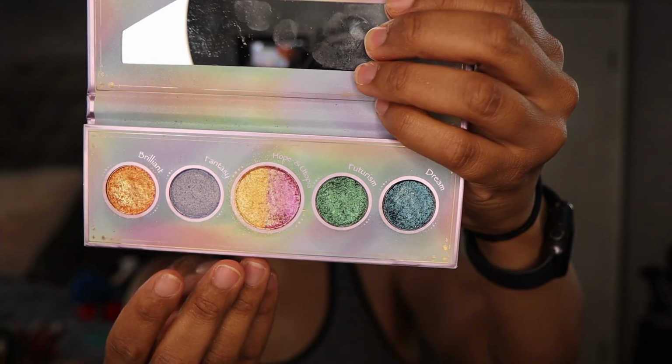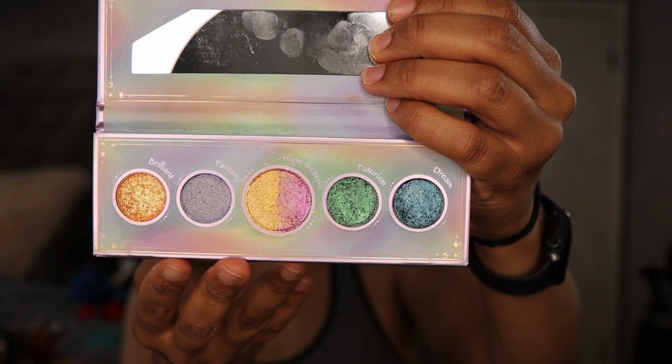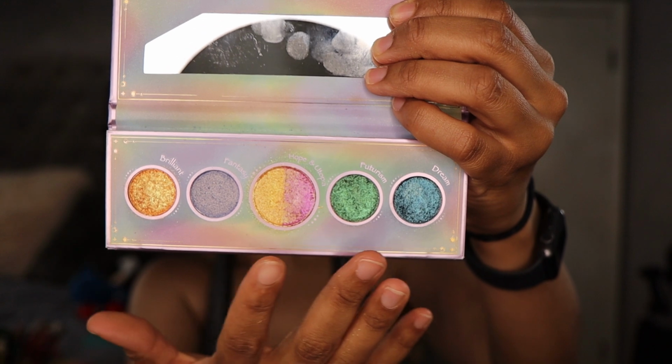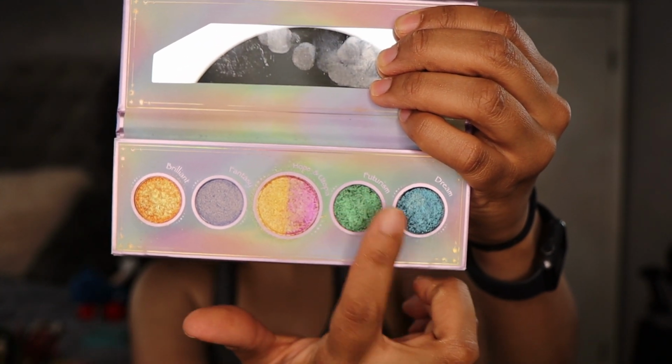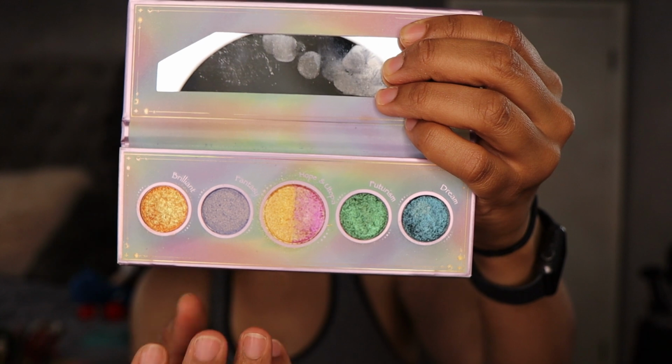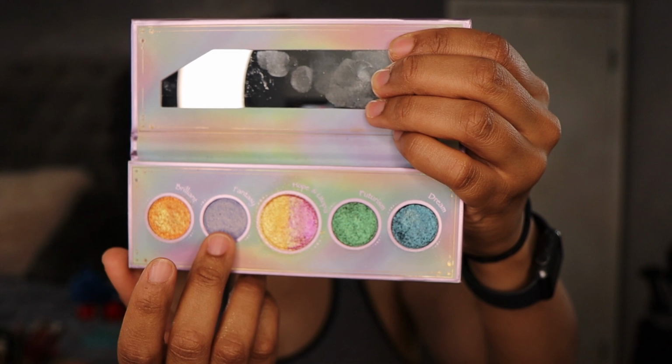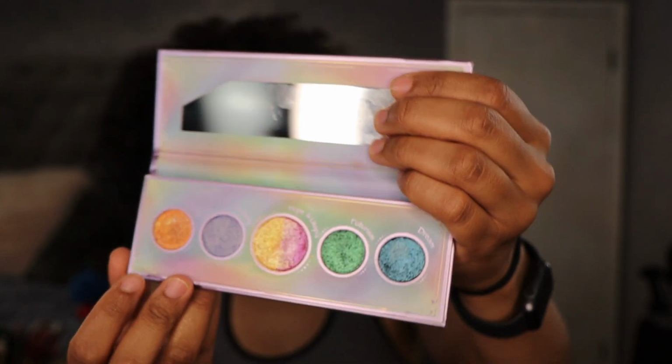So going with the one and done, this is a palette I didn't think I would pull out again. This is number 8, the Sculpt palette by Oldie's Eye. This was part of the Nons collection. I just had to say it like that. When you talk about the one and done, I really like this because you have your little sun shades here, and your nature, your forest, and your ocean shades. This reminds me of a shade I thought would be really nice for summer.